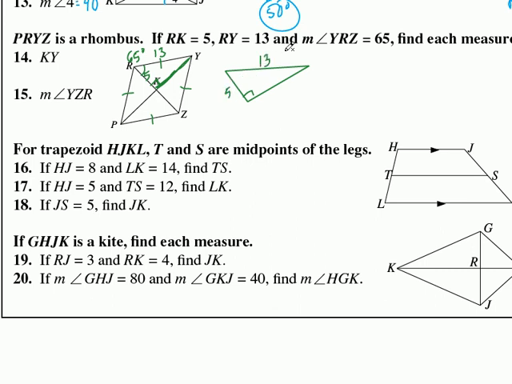And what are they asking for? KY, which is this one right here. Everybody see that? Let's just call it X. Is that all right? So this is what we want to find. So what would you do if you know this is 5, you know this is 13, and look what you have. You got a right triangle, don't you? How would I find this X right here? I know 2 sides of a right triangle. Say it. Pythagorean Theorem. That's right.